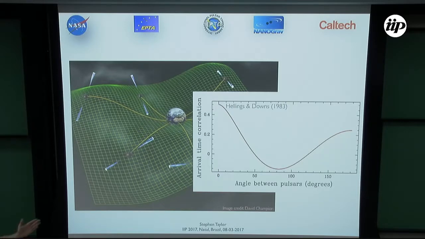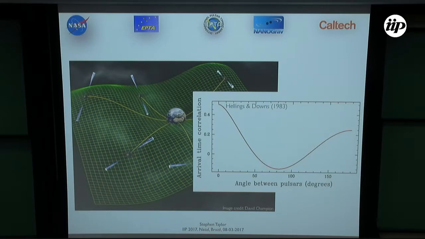Basically, as you separate the pulsars on the sky, the arrival times should be maximally correlated at low angular separations, should dip below 0, and then increase to 0.25. So this is a property of the quadrupolar nature of gravitational waves. No other process will induce arrival time correlations that look like this, as far as we know. And so this is kind of the smoking gun signature of nanohertz gravitational waves. If we ever claim evidence in the future for a pulsar timing array detection of gravitational waves, this is what we'll be reporting evidence for: the fact that we've got evidence, or a Bayes factor, for Hellings and Downs correlations between the pulsars.